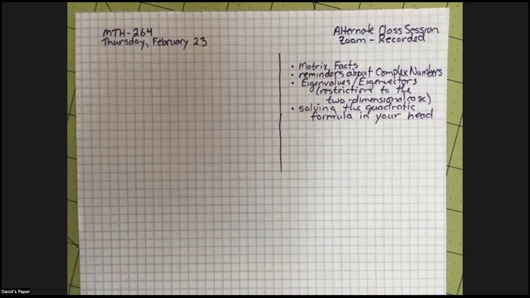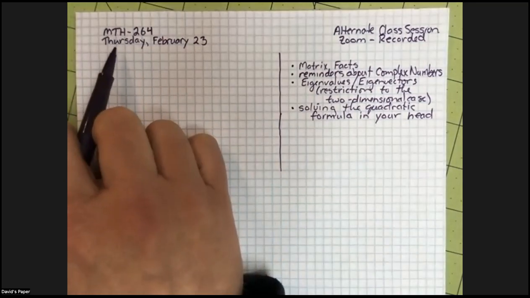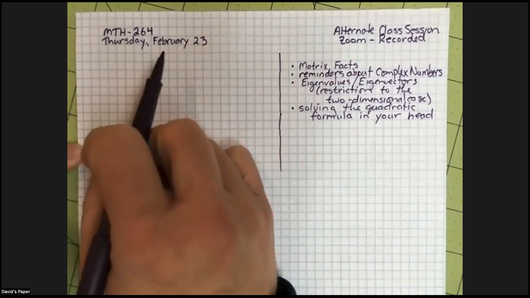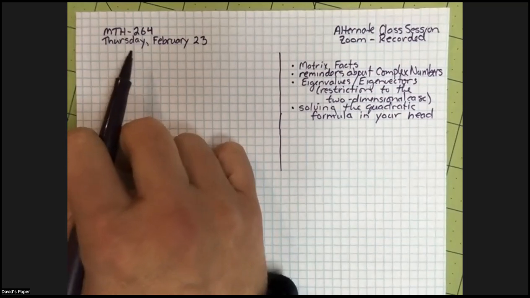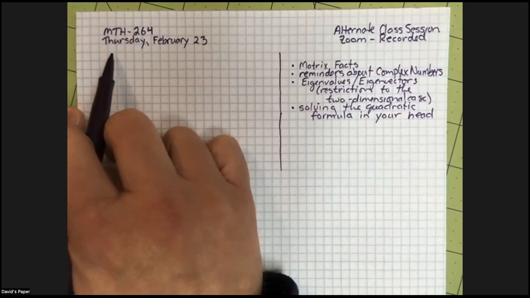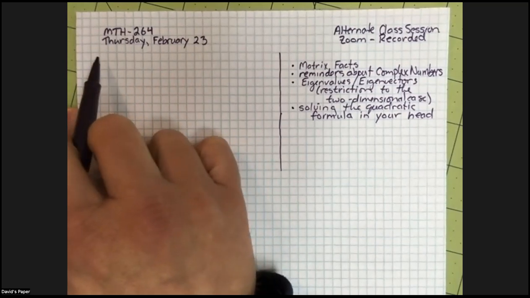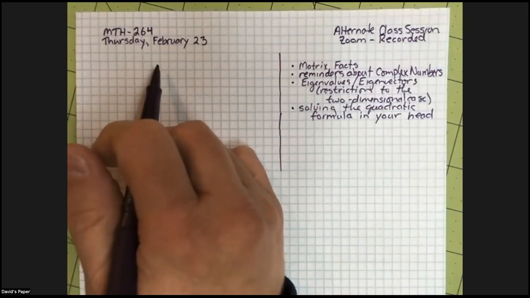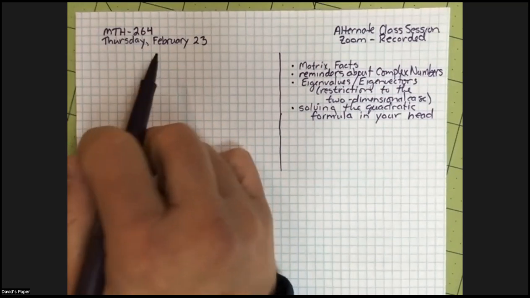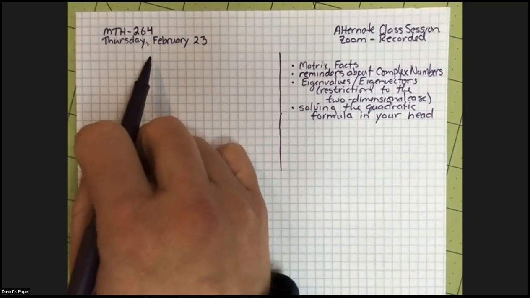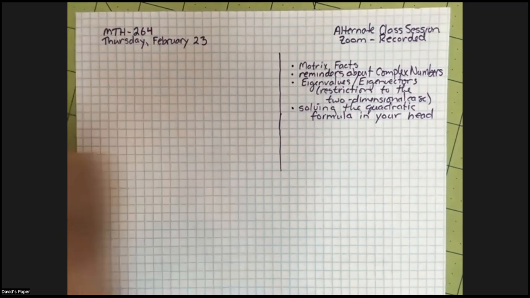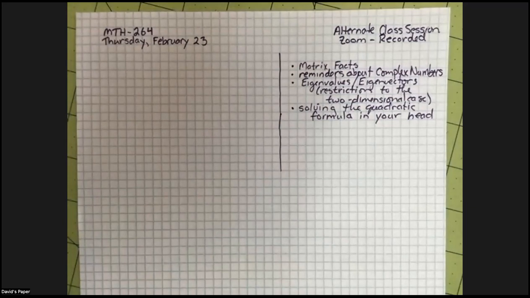So, welcome. This is our canceled class session on Thursday, February 23, second snow event in the semester. And like I said, this isn't even my record. I think like 4 or 5 years ago, we lost three single Thursday night classes to snow events. And in the pre-Zoom era, so there wasn't even this reasonable facility for running a class session.